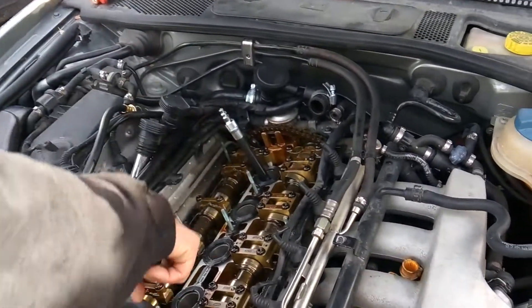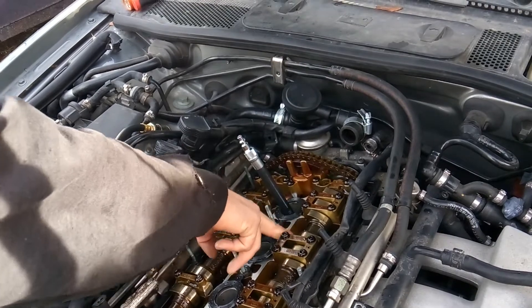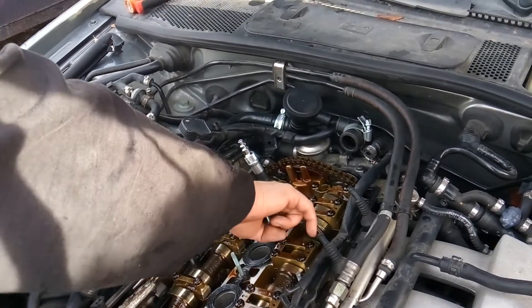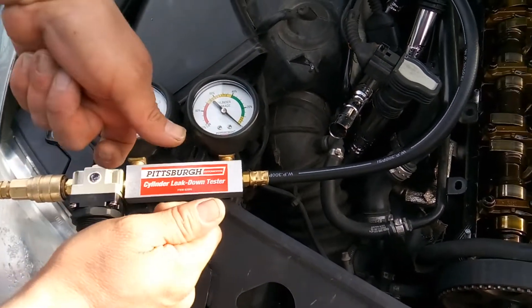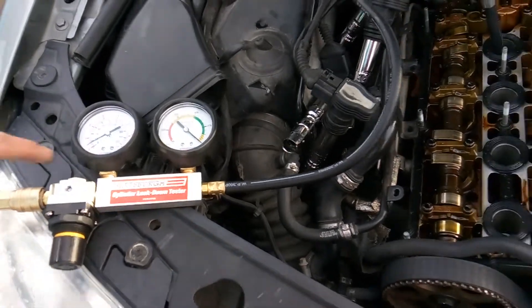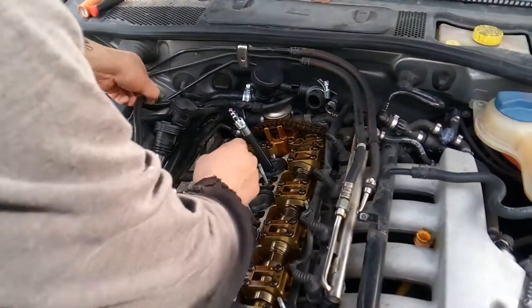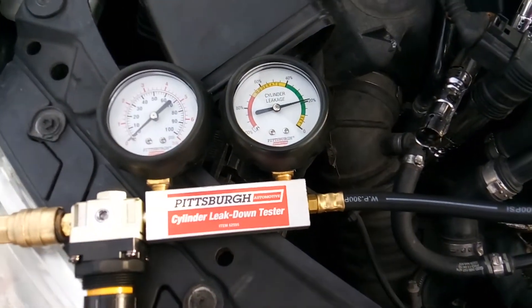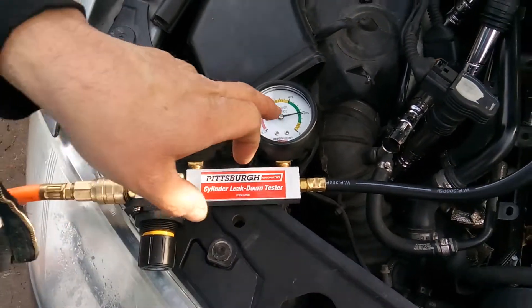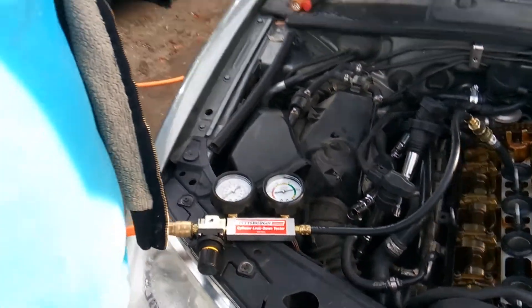Repeating the same steps all the way down the line for the last cylinder. Engine turned over, cam lobes are up so valves are shut, piston is all the way up, gauge zeroed out by first turning counterclockwise, introducing air, then turning clockwise. Getting it to zero can be a pain, so don't worry if you struggle. Our last cylinder comes in at 20, so with all four cylinders at 20% or below, that tells me there are no bent valves in this engine.